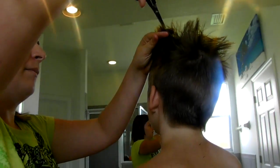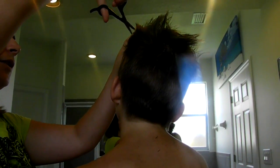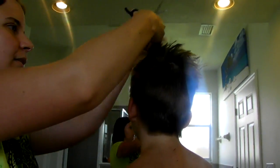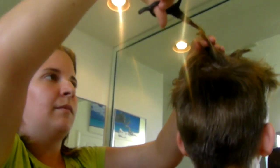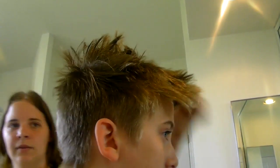Okay, stand right here so the camera can see. And you might be saying, why are you doing that? Because now it's going to be uneven. But this creates layers. If you cut the hair evenly straight, then it just looks like one length. You've got to chop it up a little bit, and I'm chopping a little. You don't want it completely even. I'm going to do a little bit on the front, not much. You can see. Check the side just a little more, but I'm not going to do much else.